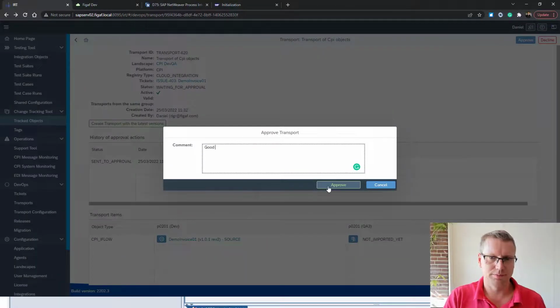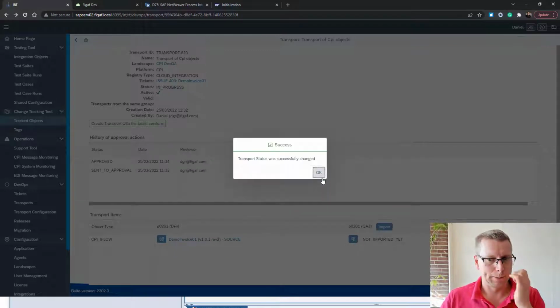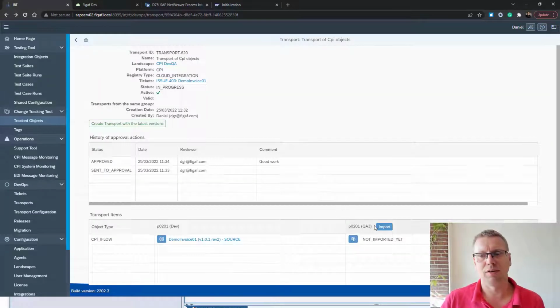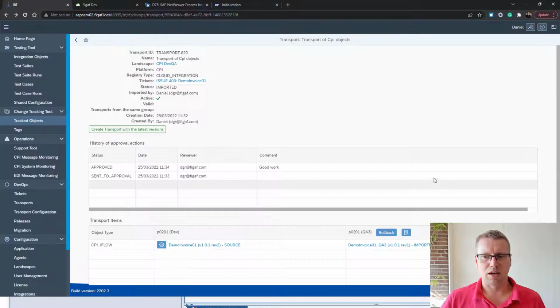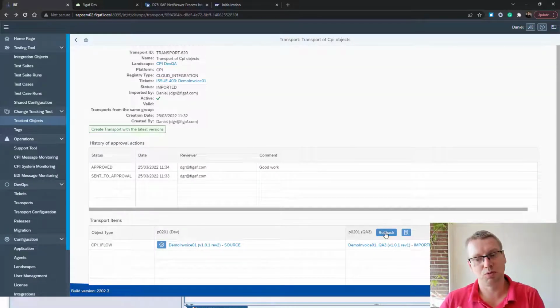I can approve it. Always give them some good advice about this, or link it to whatever artifact you need, and then it's simply about importing, and the import would then import the artifact, configure it, and then deploy it. And you can obviously define whether or not you want to deploy it, or you want to deploy it at a different point in time. So then this will take a few seconds for us to fully import this. So now we have configured everything. If there are some problems, we obviously have rollback here that will go back to the latest version.